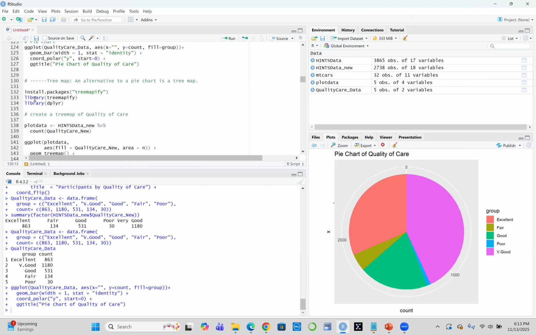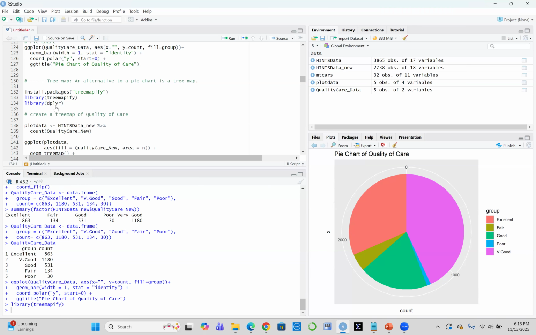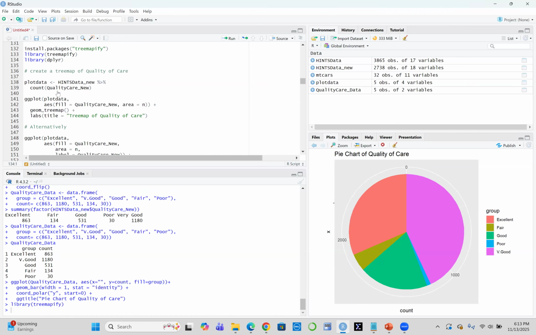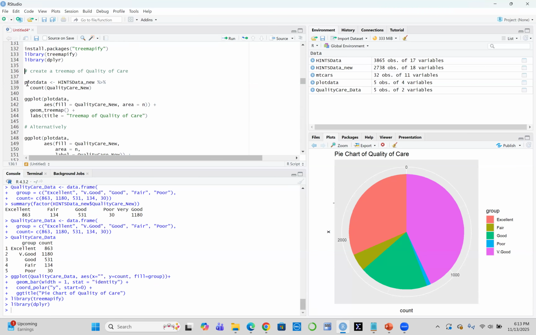Before you use it, you have to install the treemapify package, and then load that package. You also have to load your dplyr package, which I think I've already loaded. Once you've done that, we are going to create this tree map for the quality of care.